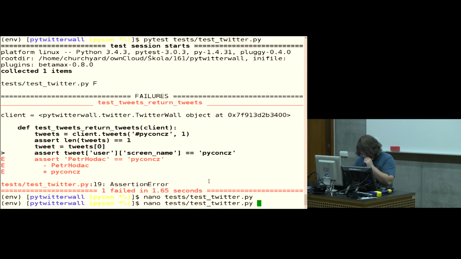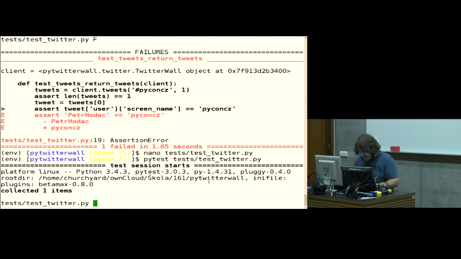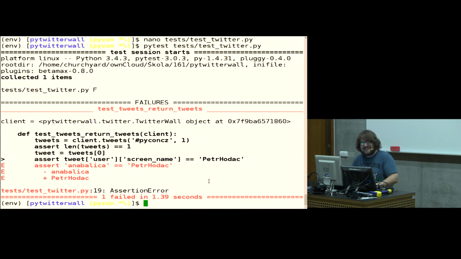And hopefully, oh, thank you. I was kind of expecting this to happen, and it did. And so the thing I'm trying to test, it's kind of moving, it's changing. And I can do stuff.